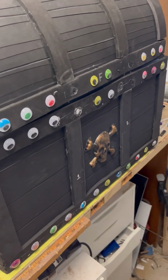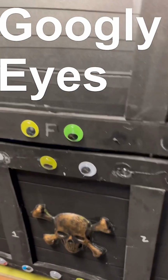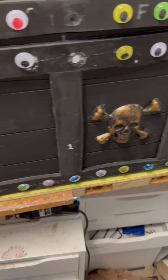Oh man, we're getting so close. Googly eyes. Yeah, googly eyes. Those will make great little rivets when it's all said and painted.